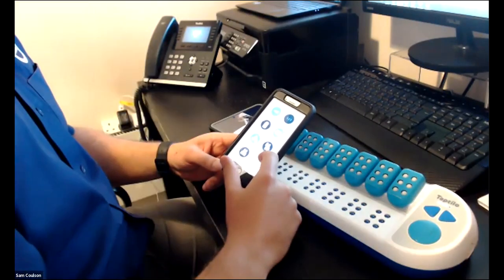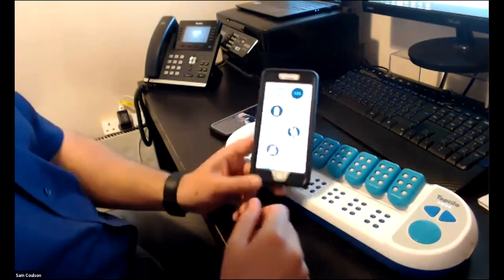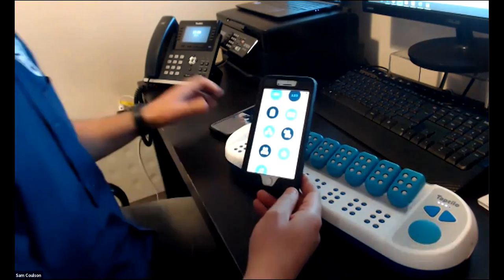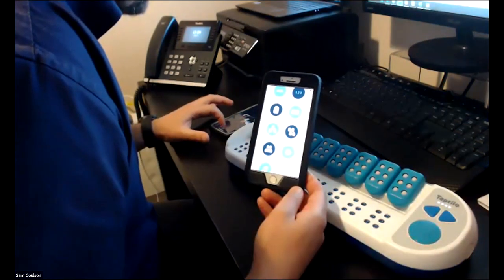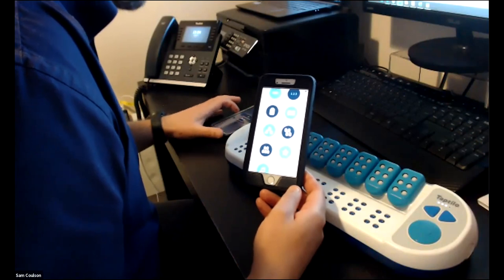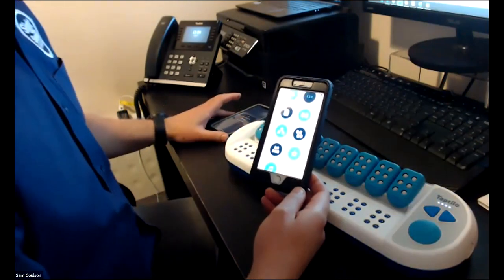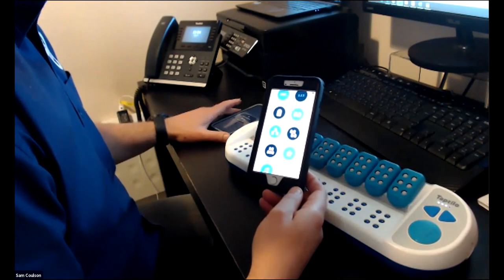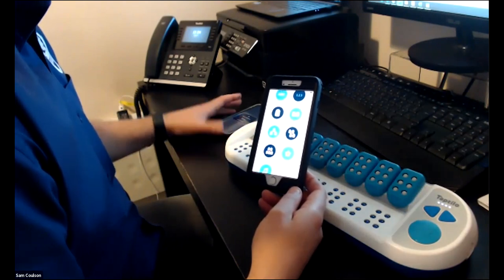Thank you for that. So the next question from Andy. Is it just for letters, words and numbers, or can you include simple punctuation? Another good question, but at the moment there's no punctuation. It's very much just letters, numbers and short and long words.